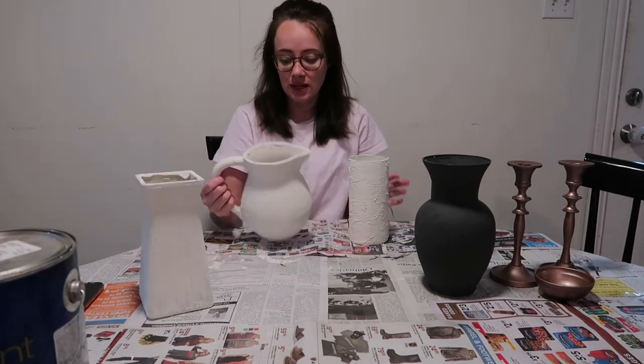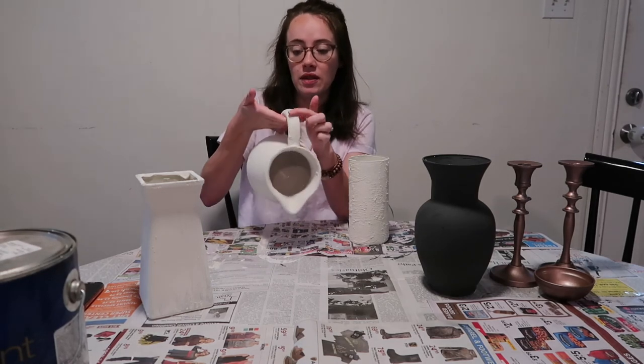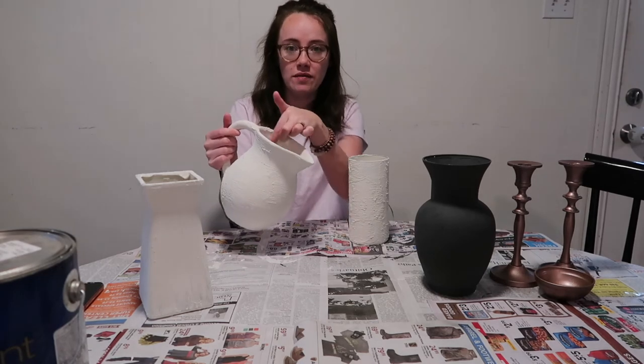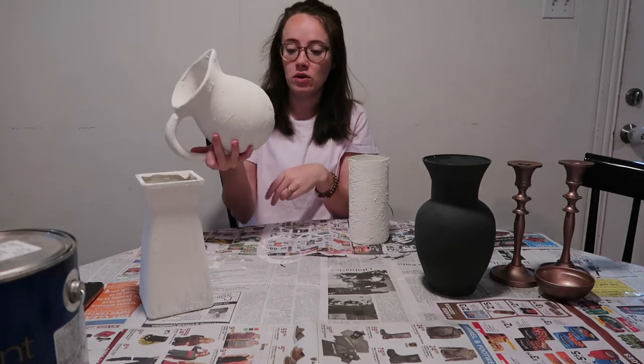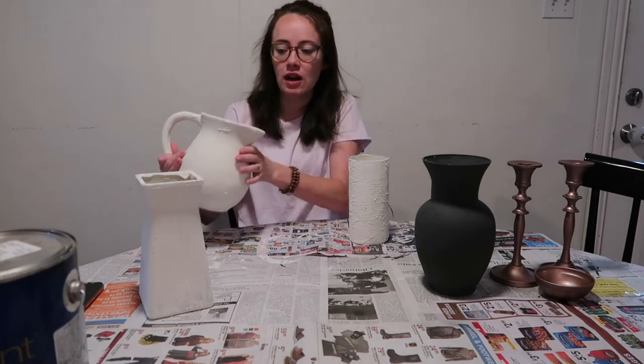I'm gonna give this one a second layer because there's still some blue coming through at the top and on the handle. And I want to get, again, just right on the inside to give it that full, this is how it was made texture. Maybe even down here at the bottom. I just want to cover up some spots.